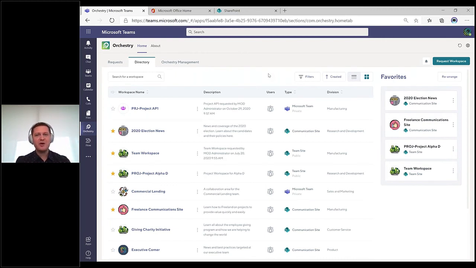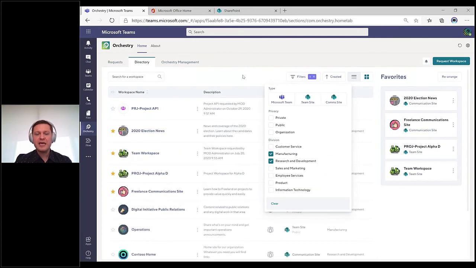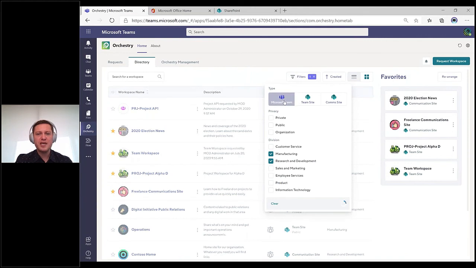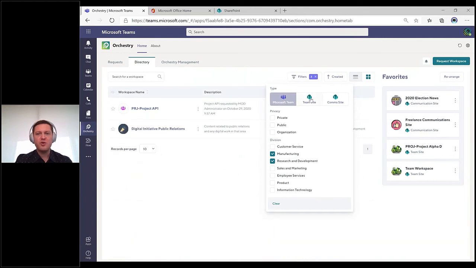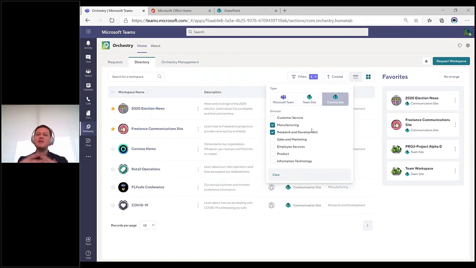Because as an end user now, I can quickly go into here and say, I want to see everything for manufacturing, research, and development. Here's all of the content, regardless if it's a team or a SharePoint site or even a communication site, but just show me all of the teams related to these two divisions or all of the team sites or all of the communication sites here. This can be extremely powerful to help users understand the type of content that they have here and obviously to organize this content as well.